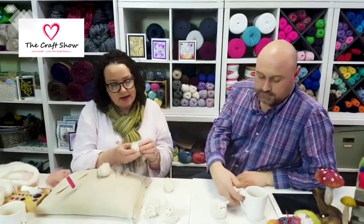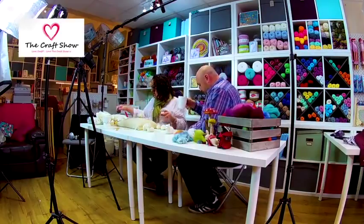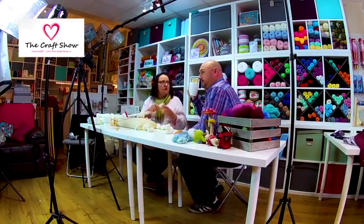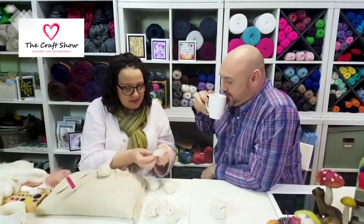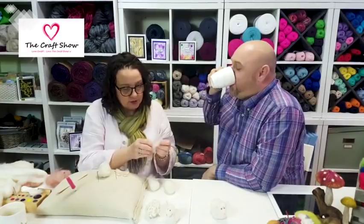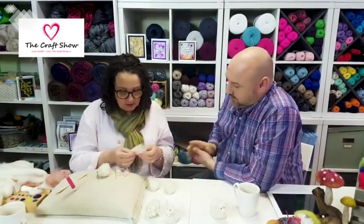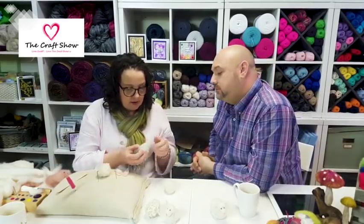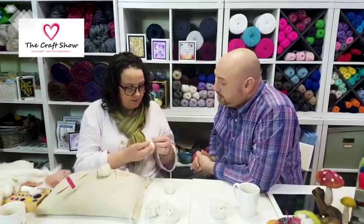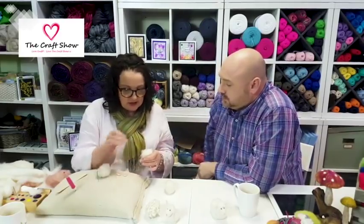Okay, so the next step is, on his head I've put a little bit of this Corriedale wool, which we used for his ears, over the head of the sheep, just a little bit, laid it over and left some fluffy ends and just stabbed that on, attached that down.